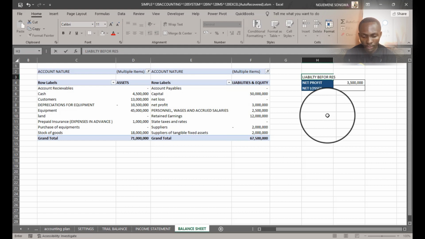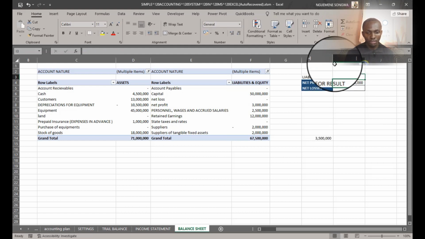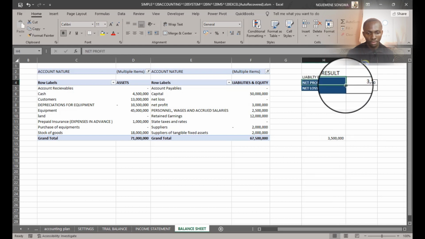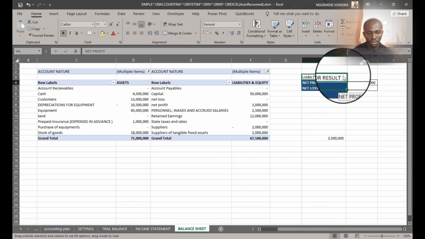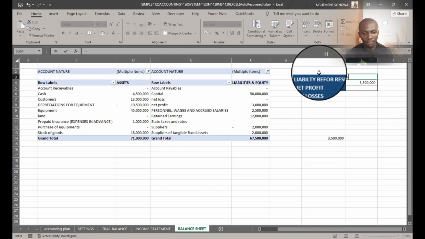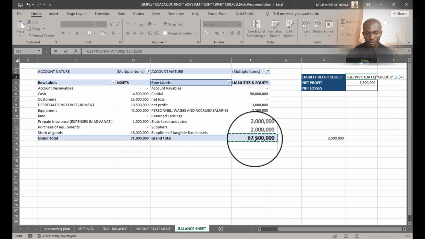Let me autofill, right click and autofill towards the upside and take fill formats only. So from here, it's going to be referring to this amount.